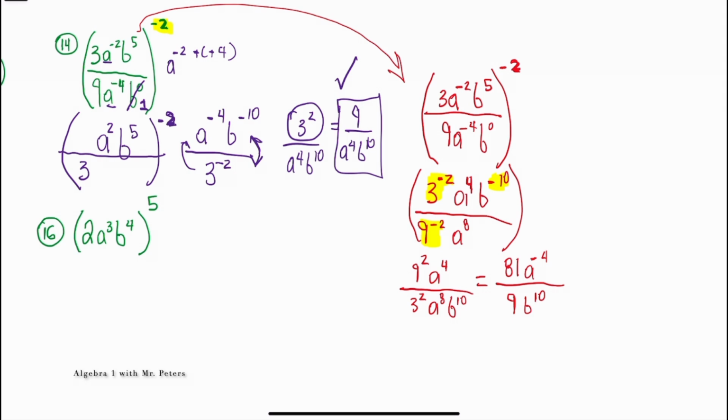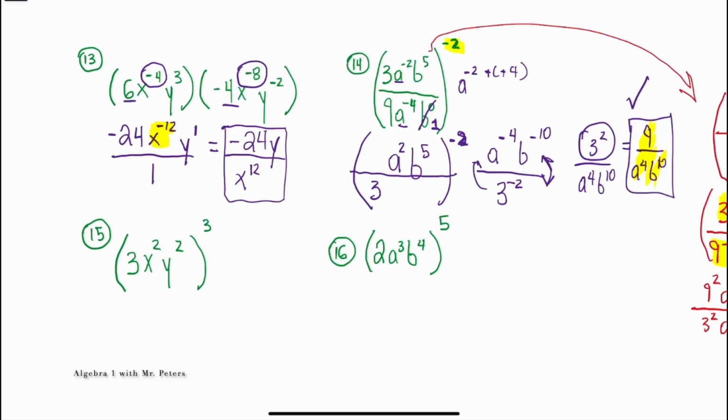So now when we go ahead and we simplify, we start off with our coefficients, 81 and 9. And when we simplify that, we're going to get 9, right? Still have a fraction, 9's on top. And then we know that a to the -4 comes down to the bottom, so it's now a to the +4. And b to the 10 is going to stay the same because there's nothing else to combine it with. And when you look at both of these answers, we had the same exact thing. So it's just good to know, pick whichever one works for you. And now we're going to go on to the next example.